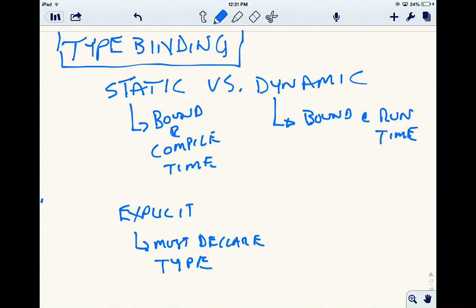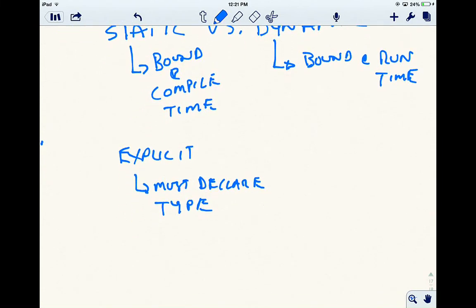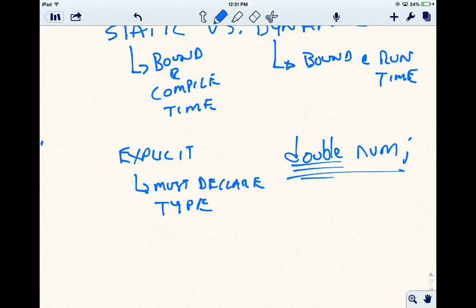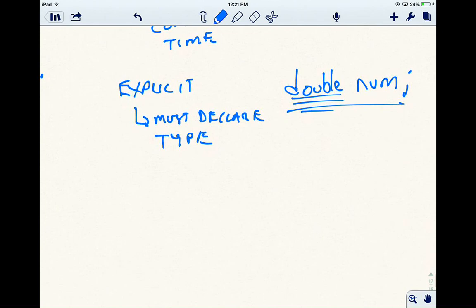So an example of that would be something like this, double number. Okay, so that's an explicit type declaration. But it can also be implicit.